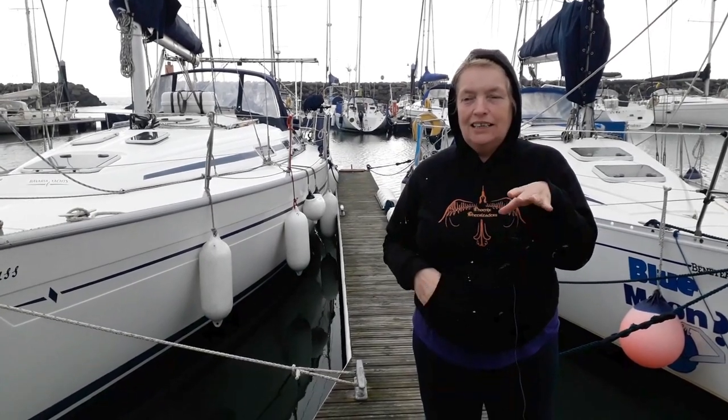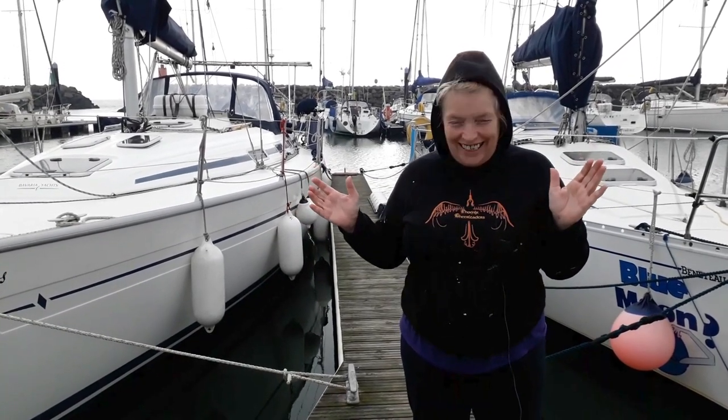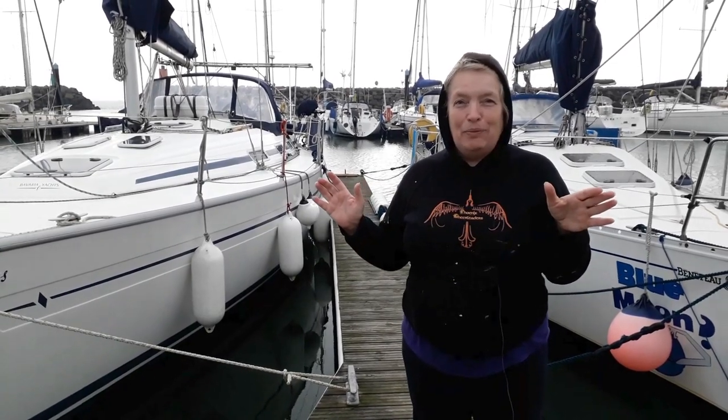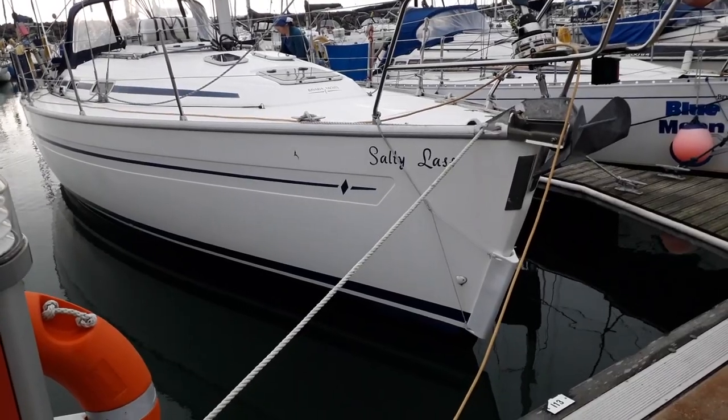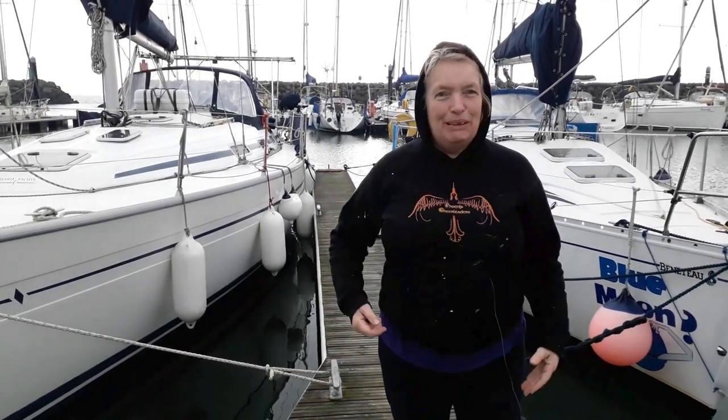From my point of view, I just think the setup is a lot simpler. Whereas before we had safety lines, mooring lines, et cetera, and it was like, oh my goodness — will I ever get to the bottom of all this? Using the Tom Cunliffe method, it's a lot simpler, and I like simple. Just to be clear: if a storm comes along, the lines are getting doubled. But now when we do the lines and sort everything up on deck, I feel like I can deal with this. I can do this. Because it's simpler. I like simple.